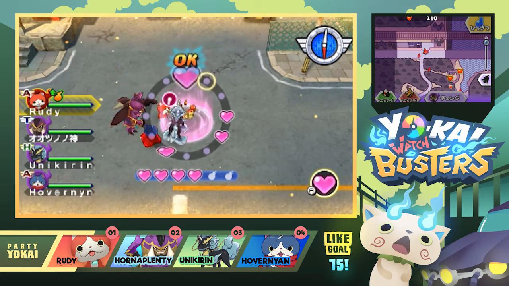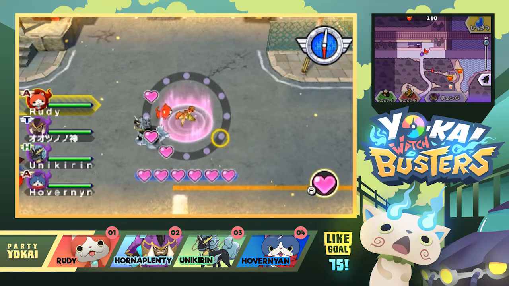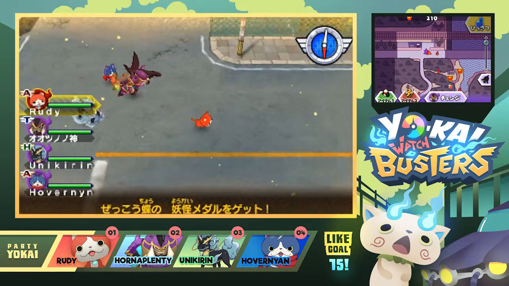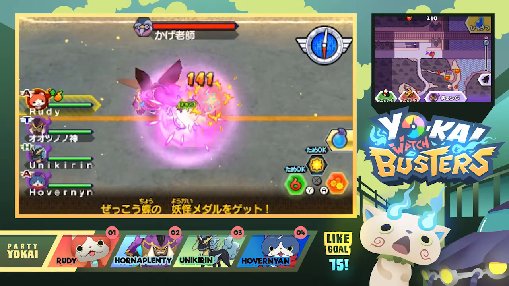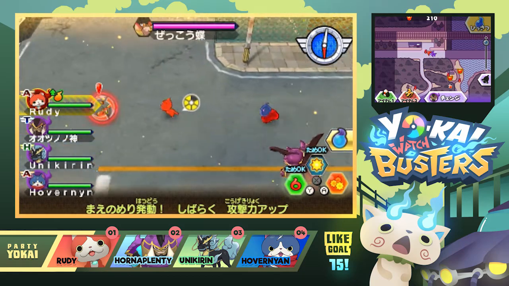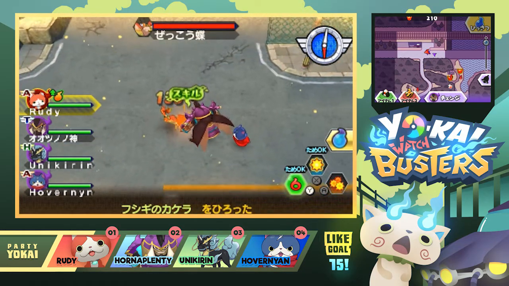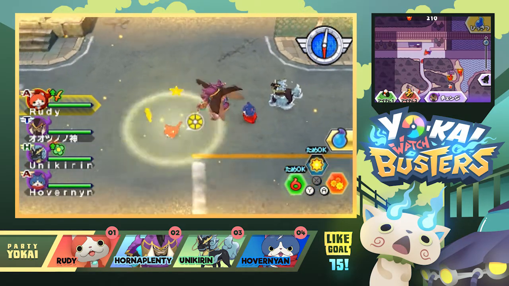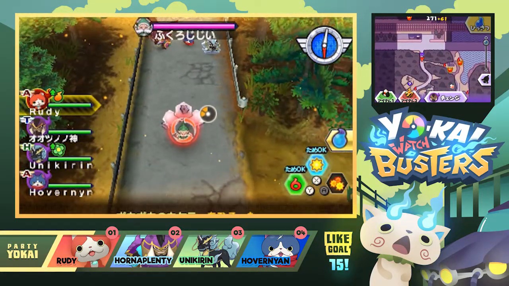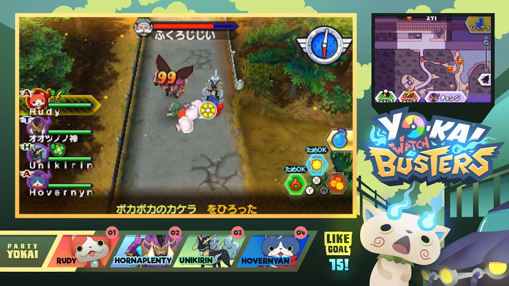There we go, there we go, and there we go. So we befriended a new yokai, even though I'm pretty sure that yokai is already in our medallion, but it's okay. Anyways, grab that and then fight you, and then we are going over to the final area, so here we go. Grab those 2, and here we go. Let's fight you before we go there.